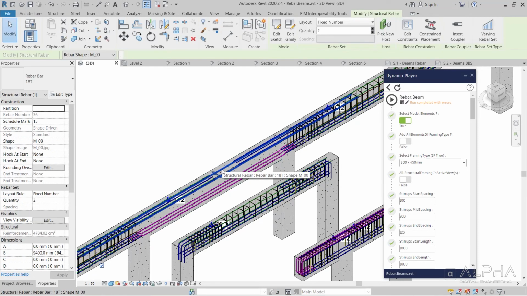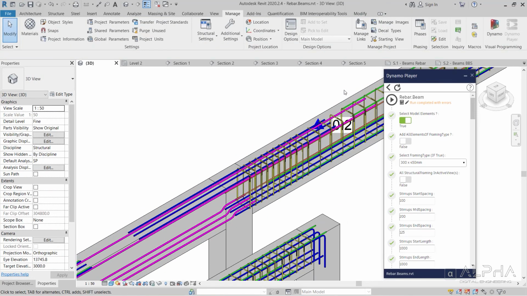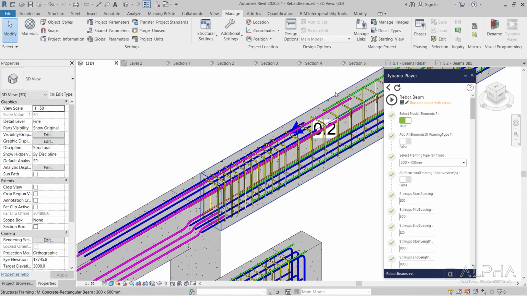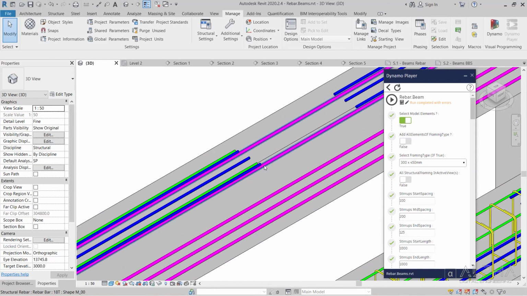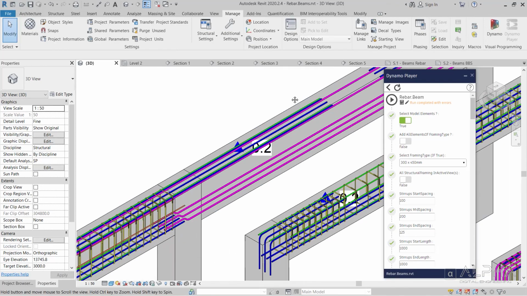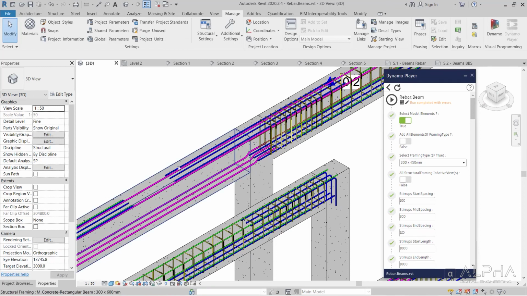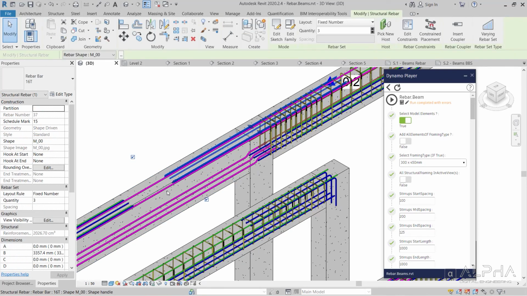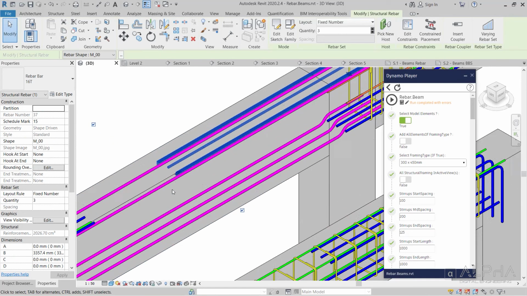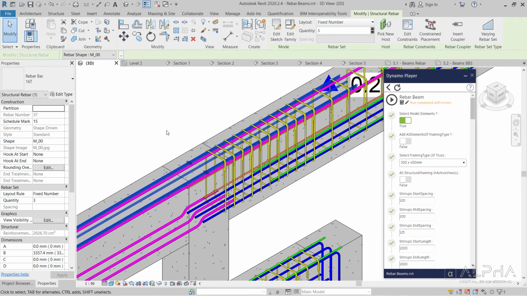This is the main top rebar here with left and right extension. Overlap length with a positive vertical displacement to avoid any clashes with this or these parts. And this is the additional top right rebar of this beam with negative vertical displacement to be above the main top rebar, as you see. The additional above the main rebar.